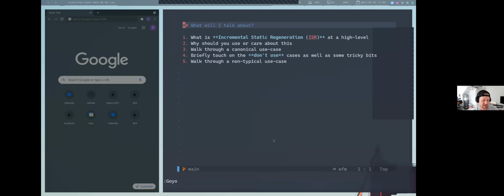Go through a canonical use case, and then talk about when you maybe wouldn't want to use it, and then I took a shot at creating a non-typical, weird use case with it, just to explore a little bit.